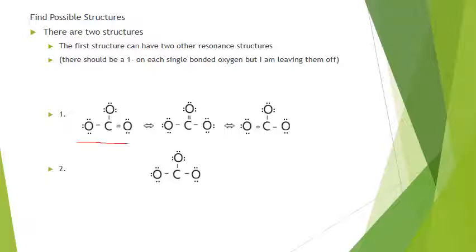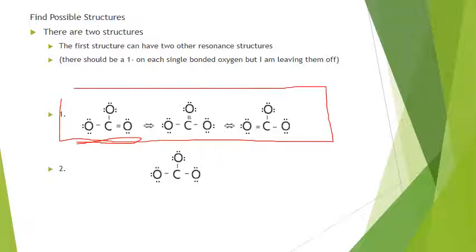This is our original structure, but what we can do is move that double bond around. We could put it here, and we could put it here. So the structure that we wrote on the previous slide can actually flip between 3 structures, and this is a resonance structure. Now there is another possible structure where the double bond comes out and all 3 oxygens form 3 lone pairs. So we have 2 possible structures, and we want to figure out which one is the best.